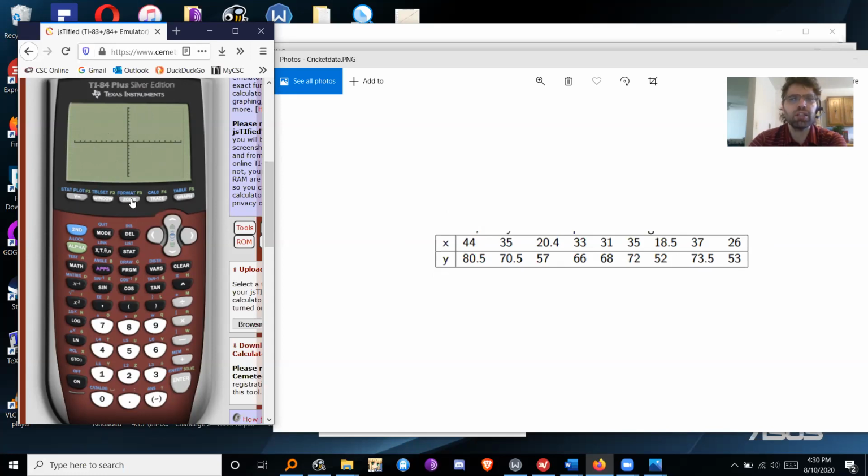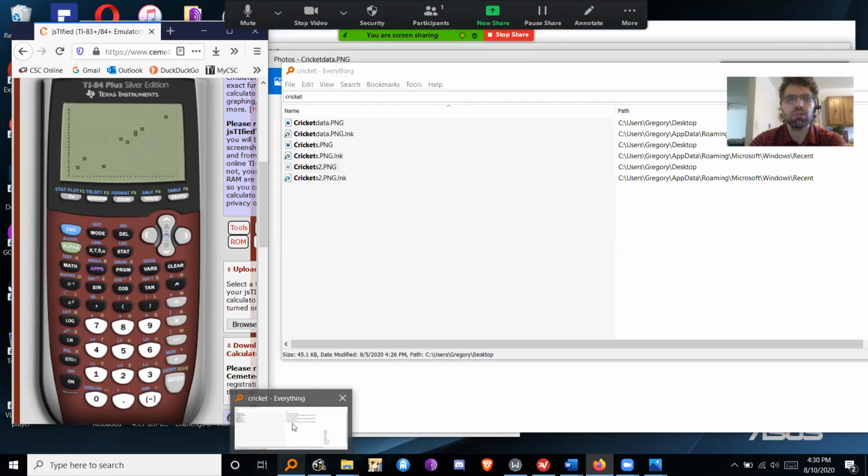That's fine. There's a built-in command to fix this. Press zoom. Scroll down to zoom stat. Press enter. And our calculator will change our viewing window so that all of the statistical data appears.